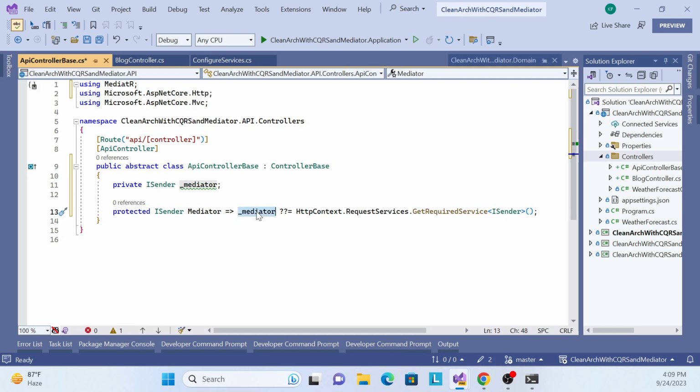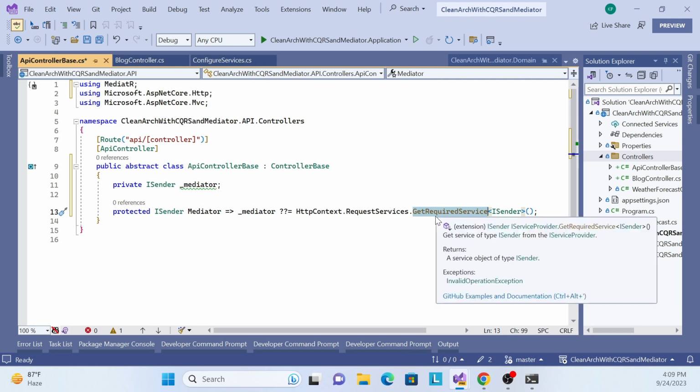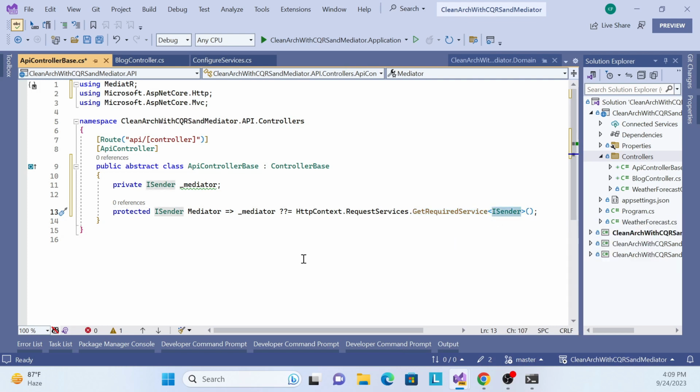So if the mediator is null, create an instance of the current required service, like ISender. Just initiate a method on this API base controller.